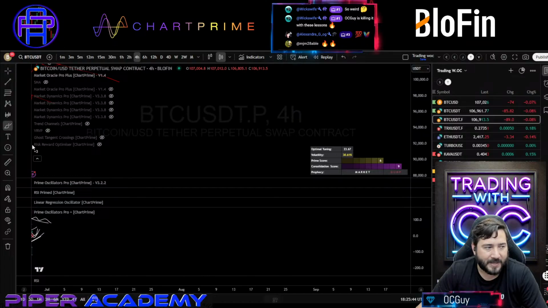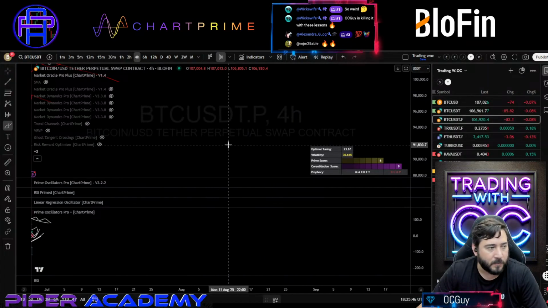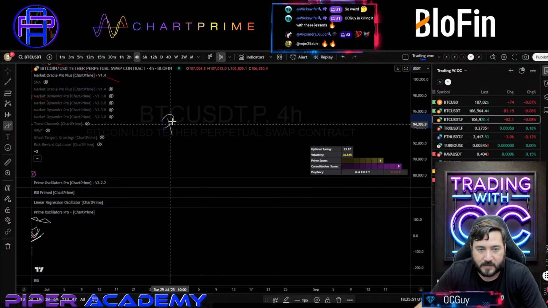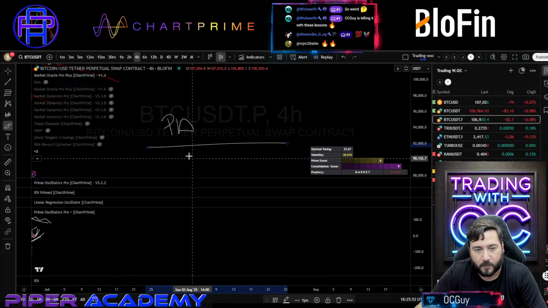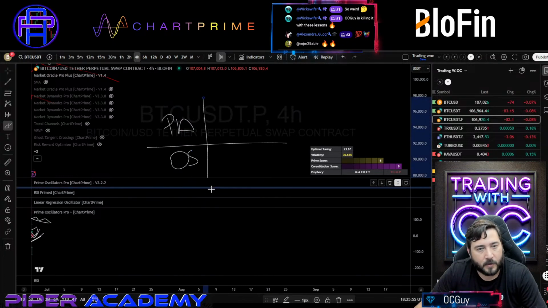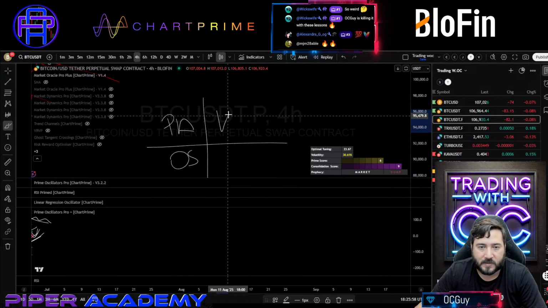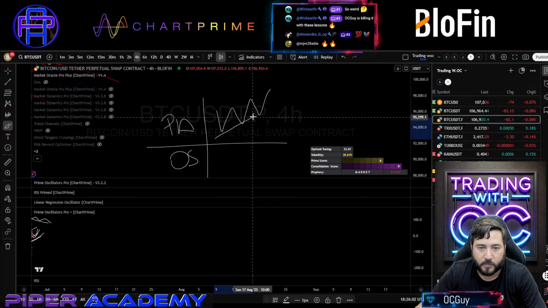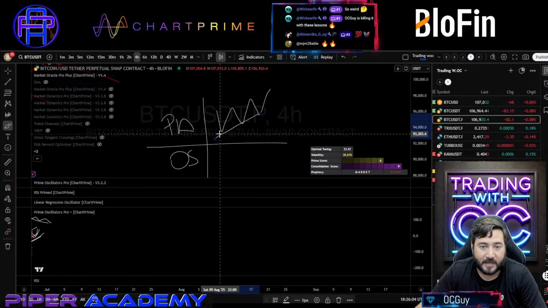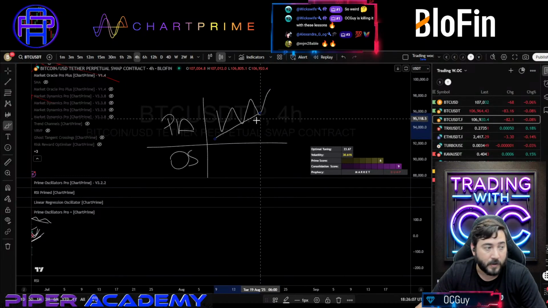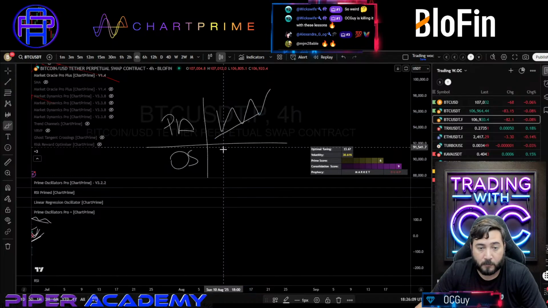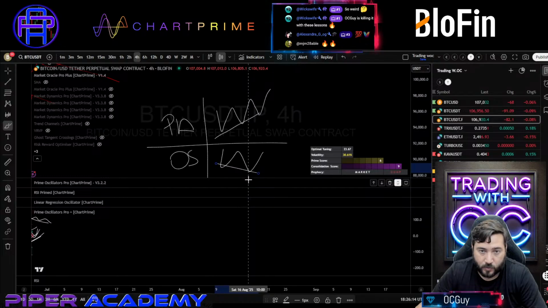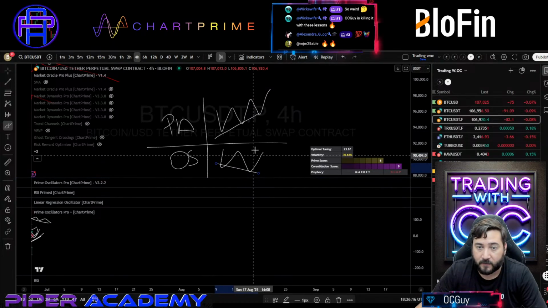So what is a hidden divergence? Let's go, for example, with a bullish hidden divergence. When we have price action and then we have our oscillator, on the price action we want to start seeing something like this. So remember, we're measuring bottoms. In this case, a hidden divergence is where the price action is going higher, but our oscillator is making lows. So once again, we are diverging.